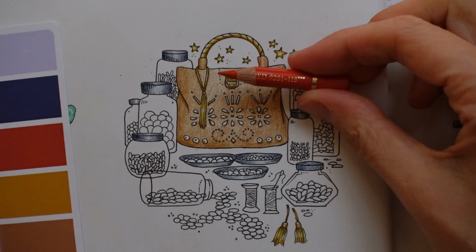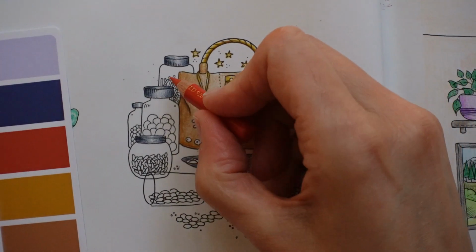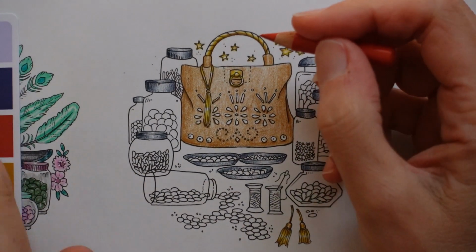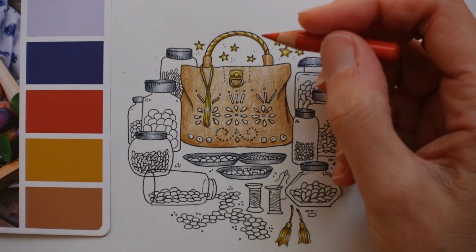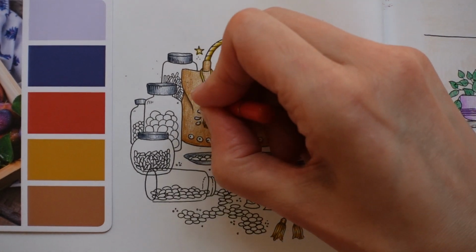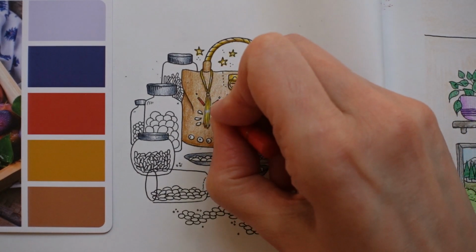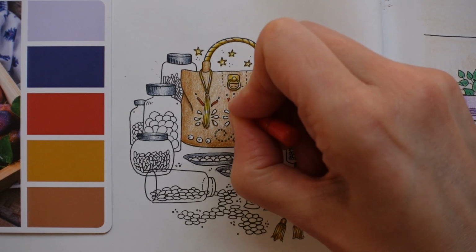Now what I've noticed, you can't see the name on here, is that we have these long pieces on here and we have them in a jar here. So I think we'll make those the same colour. Sorry, I knocked that. I knew there was a chance. Let's put it back just for reference. So I'm going to do all of these long pieces. Now I'm going to keep this quite solid because I want them to stand out from our bag.